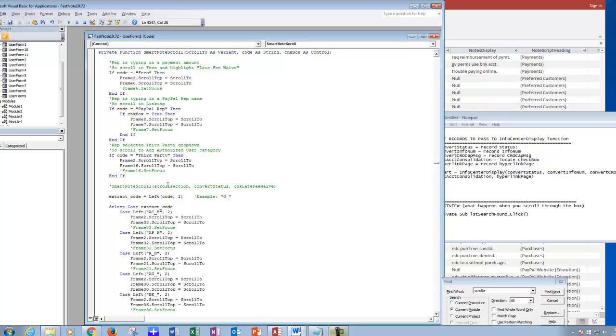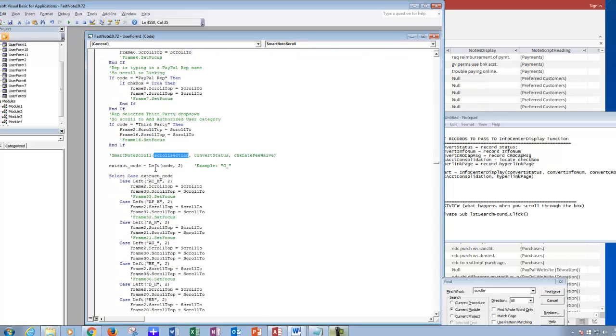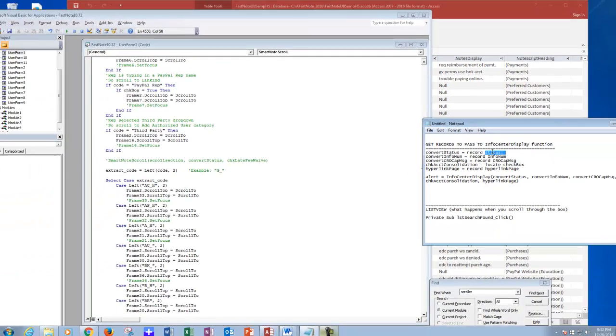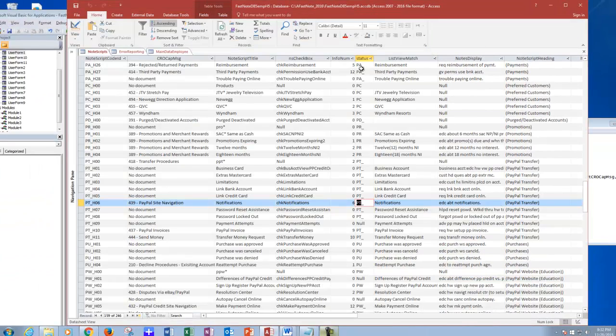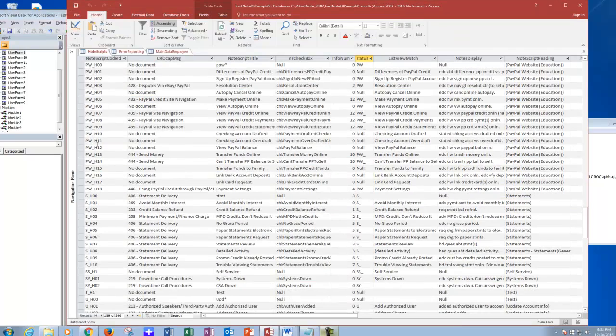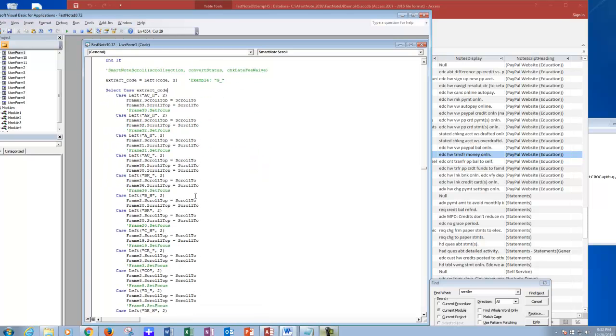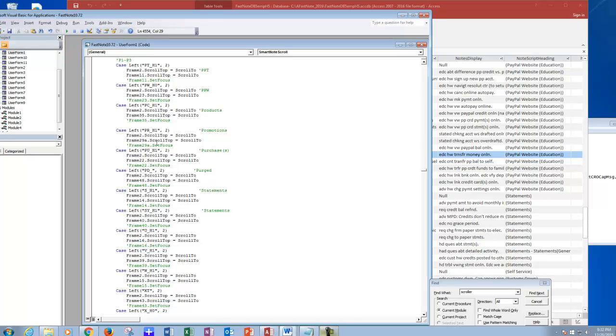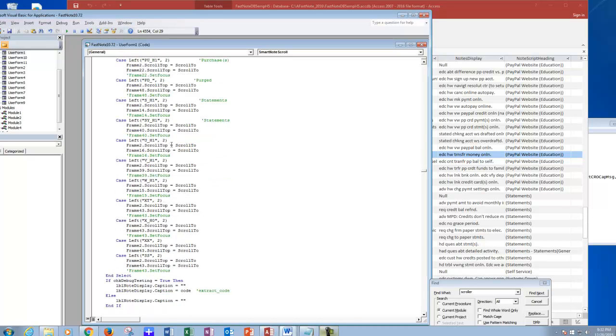So right there. So you can see it's passing in the scroll section, and we look here and see code is the convert status. And over here, convert status is basically keeping track of the status field. So that is actually right. It's keeping track of this data being found in here. So I was right. I was thinking of something else. But so these are kind of matching, kind of similar to what's over here. But for some reason, I had to separate these. I forget why I did that, but probably just for simplicity or something. But that's what it's doing. So hopefully that makes sense.